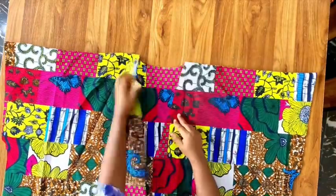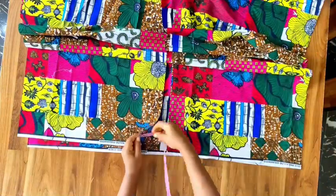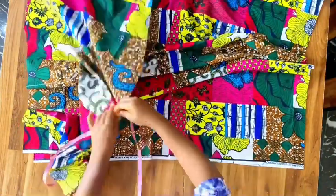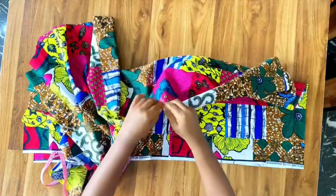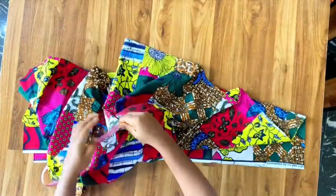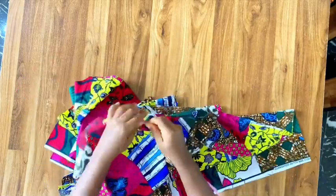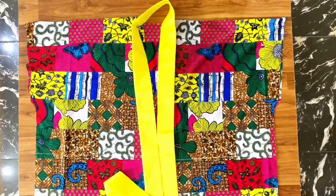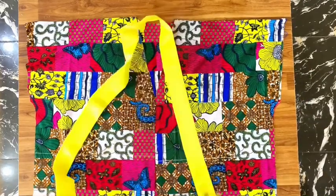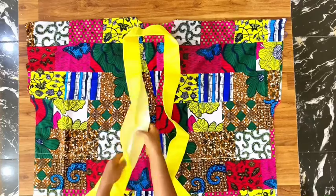I've joined the front piece and the back piece, and then the next thing I want to do is to measure out that neck, the center front part, from one hem to the other part of the dress. So I'm just measuring this out from one hem round the neckline down to the other hem of the dress. So I'm going to be cutting a long strip of fabric, which is going to be 6 inches by the length of what I marked out.